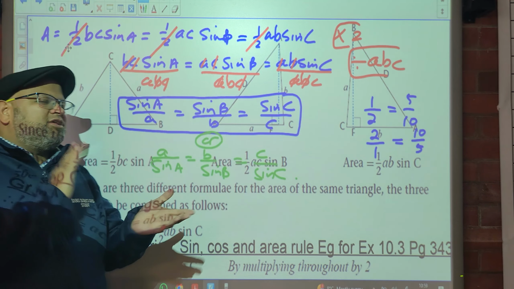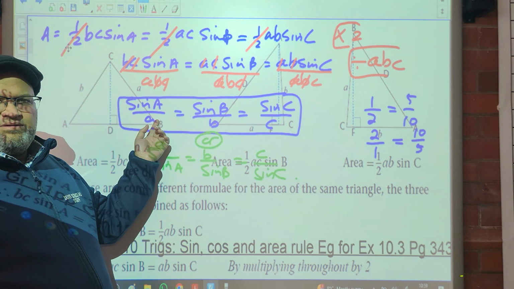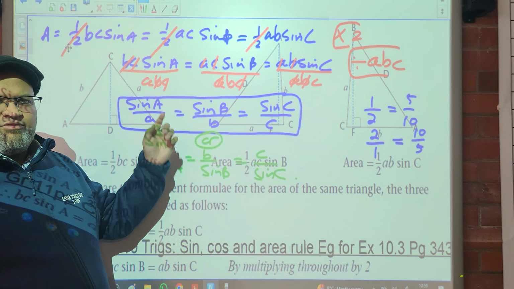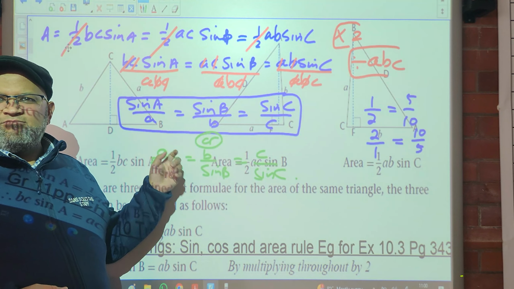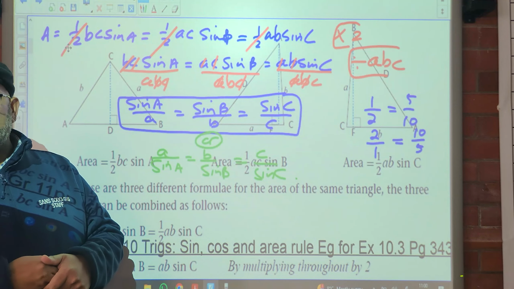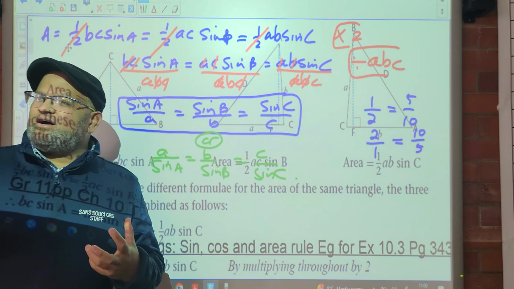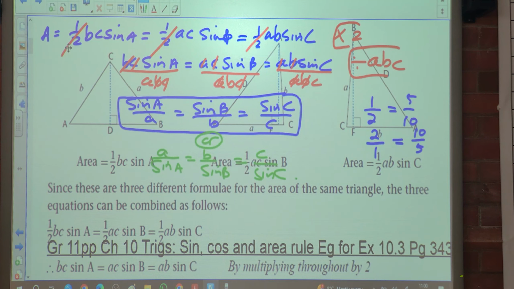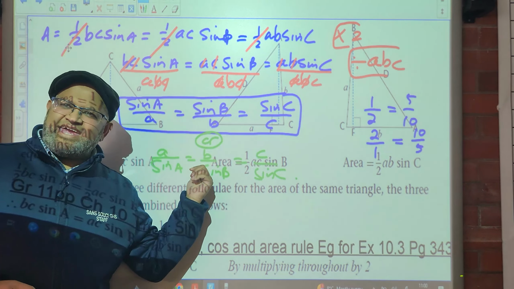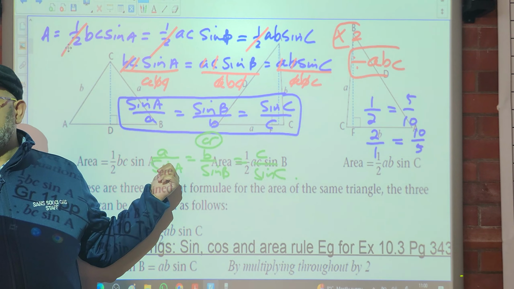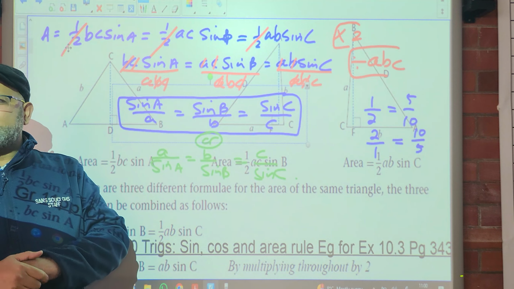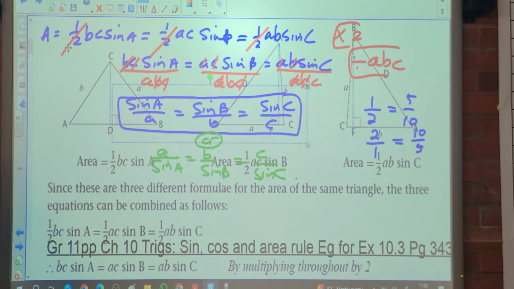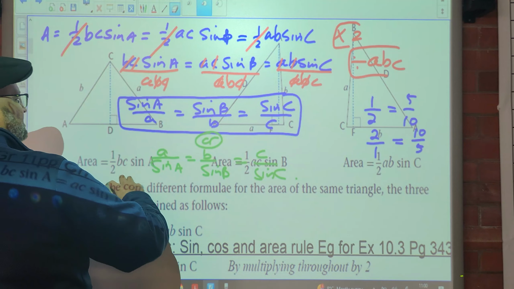So say for argument's sake, you want to calculate an angle, and I use that formula. Why? Because then the unknown is on top. If I want to calculate the unknown side, then I use this one. Why? Because the length is on top. Can you see that, people? But when I do it, I just use the one in blue. The reason for that is because at this point we are not yet comfortable enough to manipulate the formula, to change it. So if you use this one and you want to calculate an angle, you'll get the same answer provided you made no mistakes. Likewise, if you want to calculate a length and use this formula, you should get the same answer provided you made no mistakes. Okay. Any other questions? So let's read what they said. They said, okay.